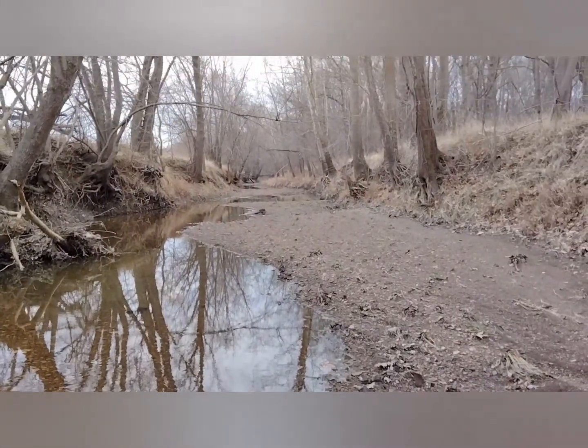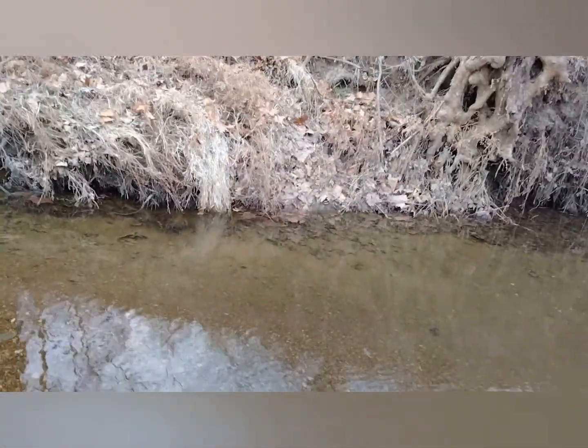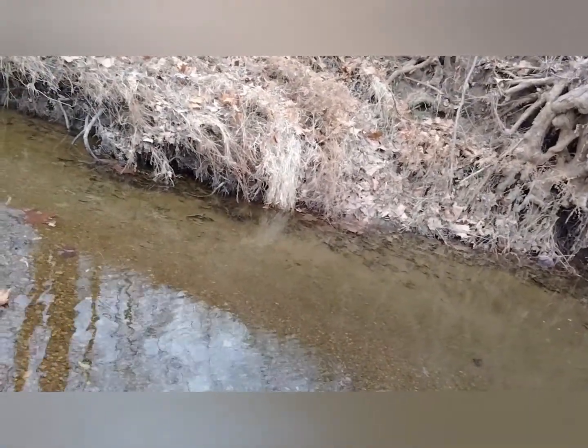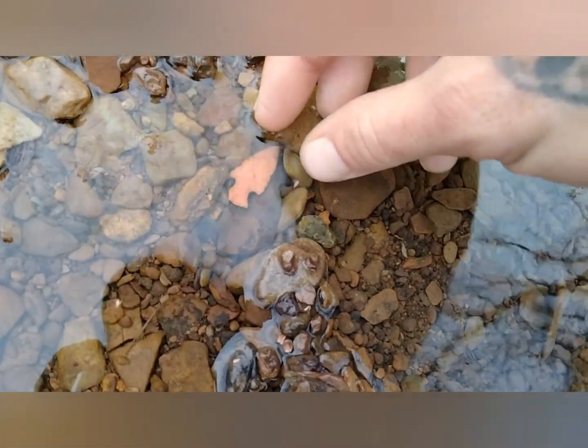Man, the bridge is right up there around the corner. 10-mile hike today. I've found so much. I just had my breath taken away from me. Again, it's a little heartbreaker, but oh, I'm still happy. Oh, you're not gonna believe this. Oh, look at that little dude. Oh my goodness.